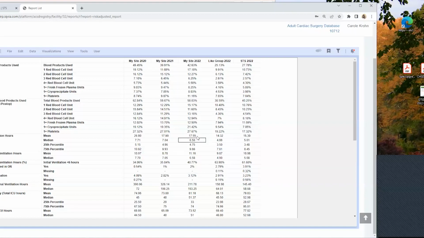Looking at the mean, this site's performance for 2022, their mean vent hours is 17.55, right around 3¼ hours higher than their like group, and a little over 2¼ hours over the STS. So they could potentially improve upon this, and we hope to see it come down closer to the STS and like group mean.